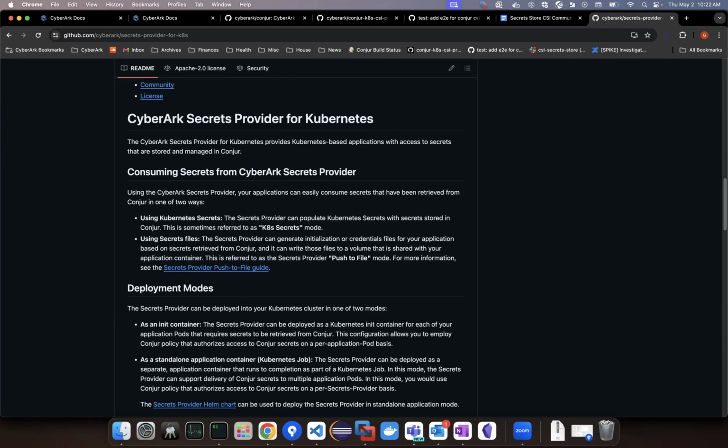But the idea is the driver will only mount the secrets in the volume, and that's it. That's the only functionality which we would encourage. And the controller going forward will only sync as Kubernetes secret. So it'll talk to the provider the same way it does today. And then once it gets the secrets back in the RPC, it would go and sync those as Kubernetes secret, which might be very similar to this project that you're sharing now.